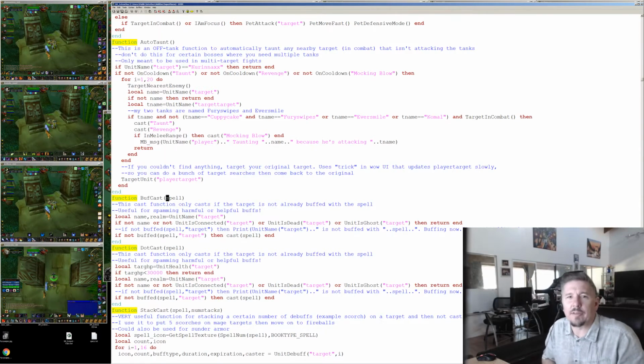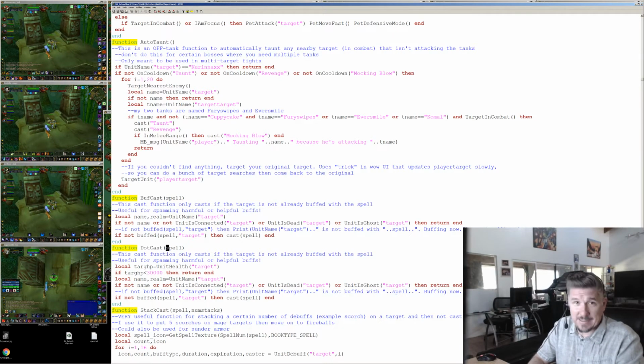In this case, you would give it a spell name. So if you had a macro, for example, that said buff cast corruption, and you targeted a target and you hit that button, it would only cast corruption if corruption wasn't already on the target. That's what buff cast does. It checks for the buff first.